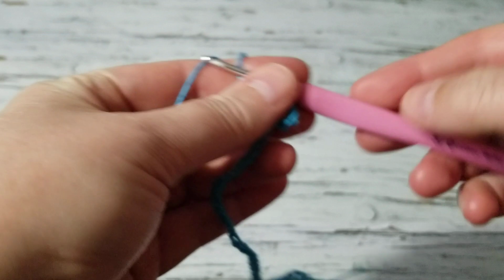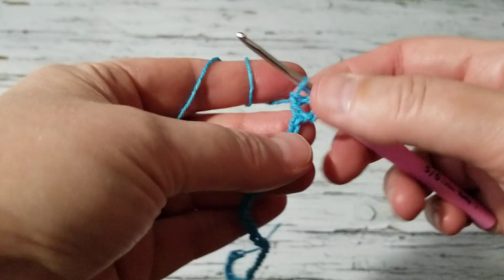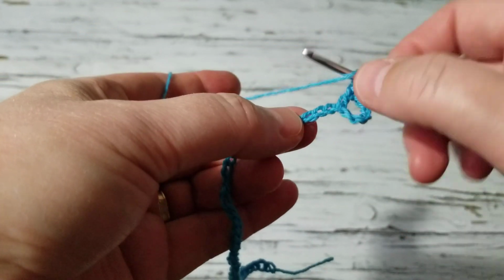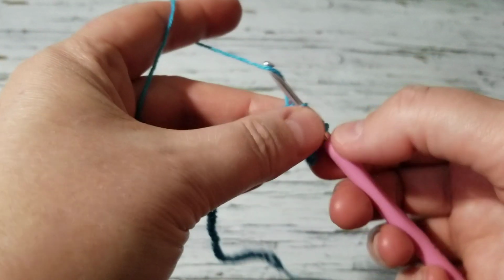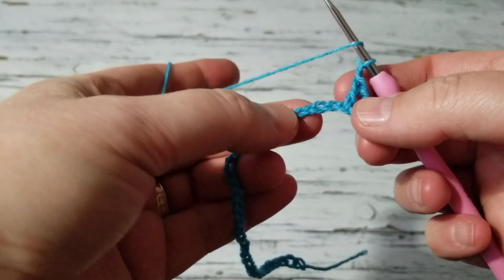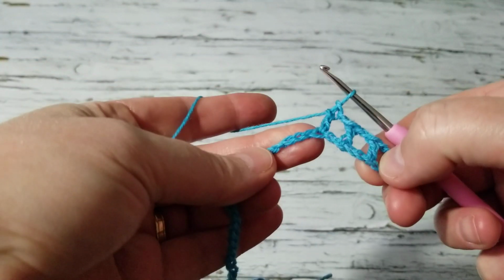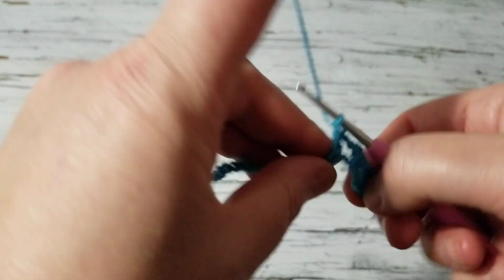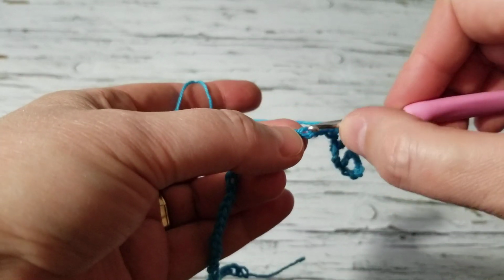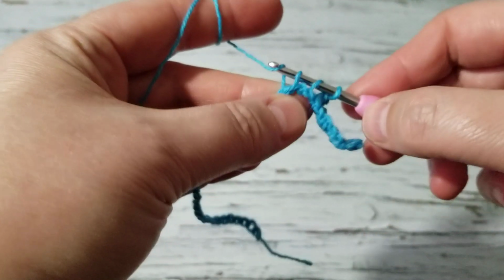Okay, I'm going to change my crochet hook to a, oh, this was a 3. I think this is okay. And then I'm going to chain 2, skip 2, and on the third I'm going to make a double crochet. So this row, that's all I'm going to be doing. Oh, this is really nice to work with. Nice. It feels like superwash merino wool. Okay, so I will continue to skip 2 and on the third make a double crochet.